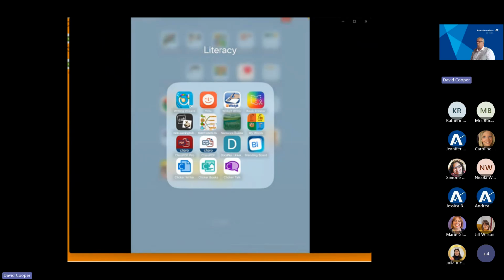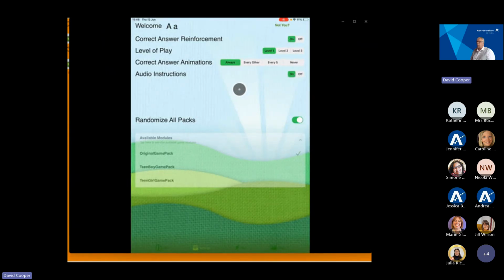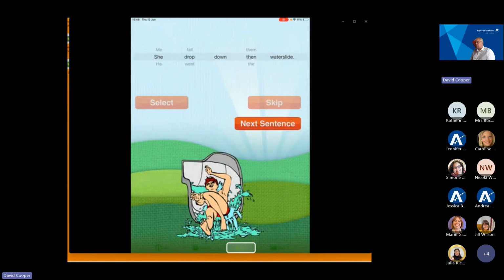Then we have sentence builder. It's actually not bad, but you need to find the play button, which is hiding down at the bottom. It's a green button on a green background. Make a sentence about the picture. So he went down the water slide. So he went down the water slide, yeah? That was so close.